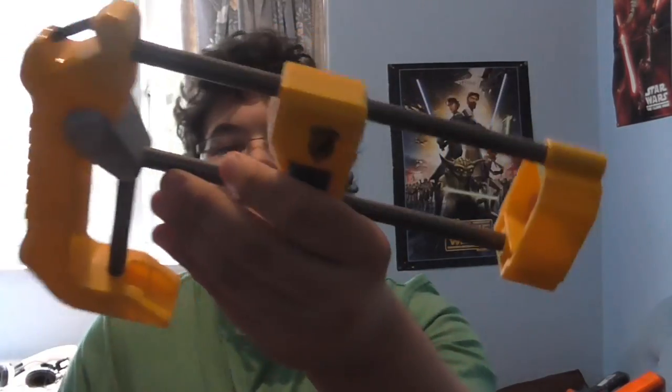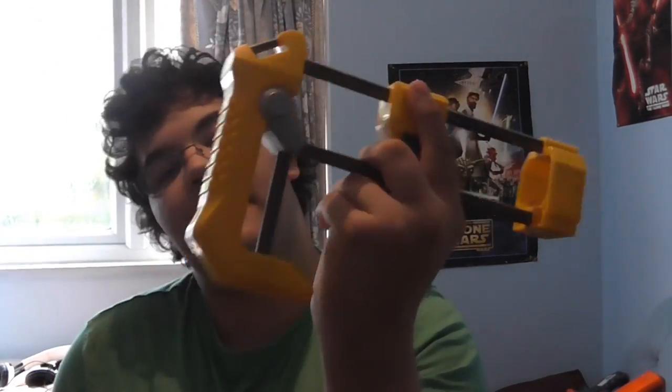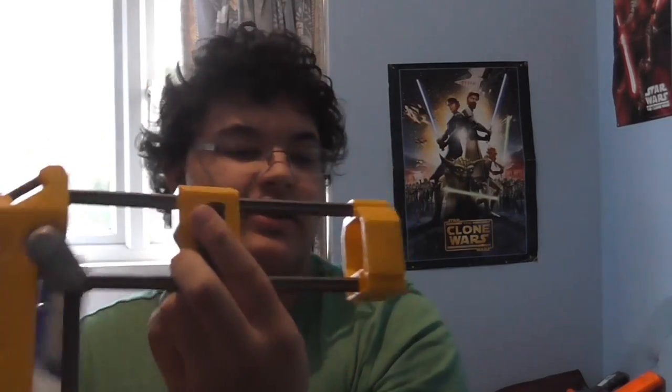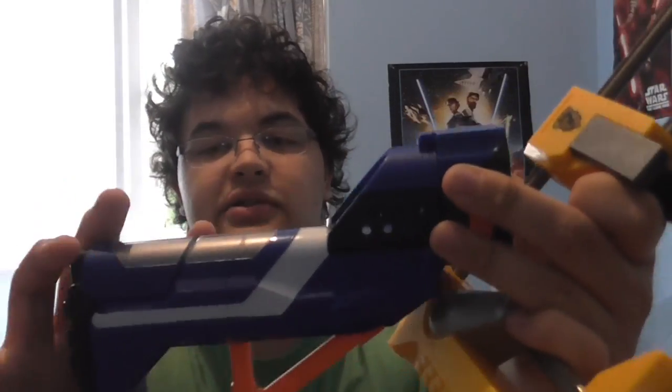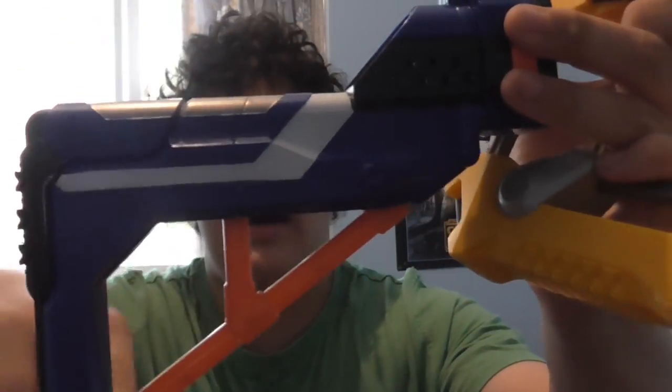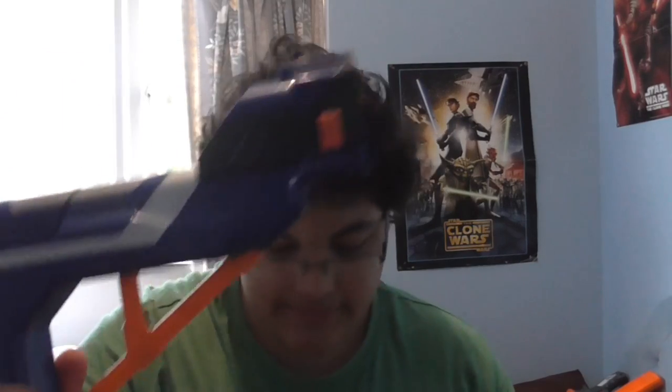It just had a right-angled edge. It was very good at the time. I used this with most guns. I used it with my normal Alpha Trooper until I got the Elite Alpha Trooper. But this one I feel is a lot more comfortable. It is quite a bit shorter, as you see there. It's attached to the exact same mechanism. Basically, it's not much different other than the fact this was blue, this is yellow, and it's just a bit more comfortable. It looks better in my personal opinion. It's more curved, and just everything about it I think is better.